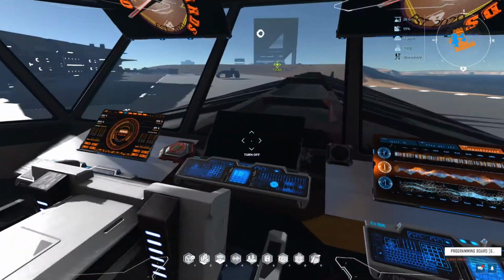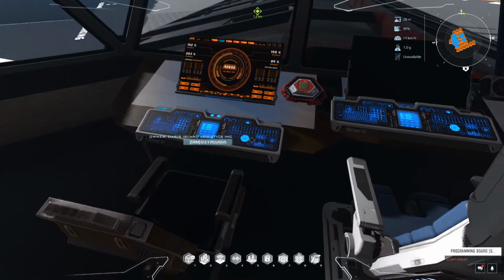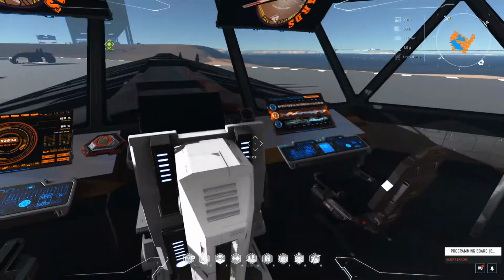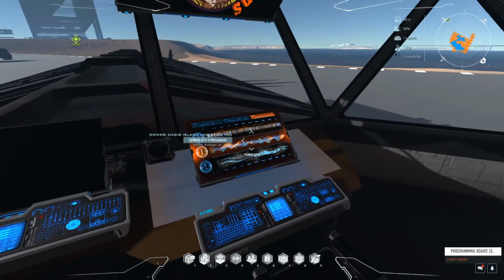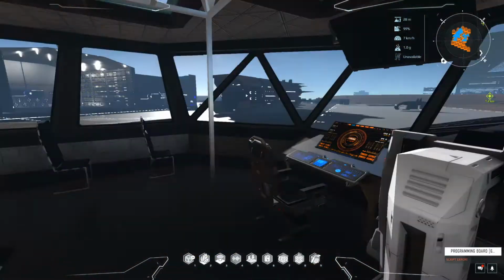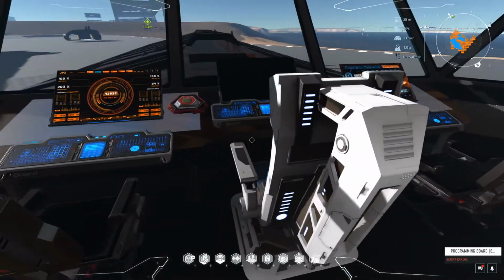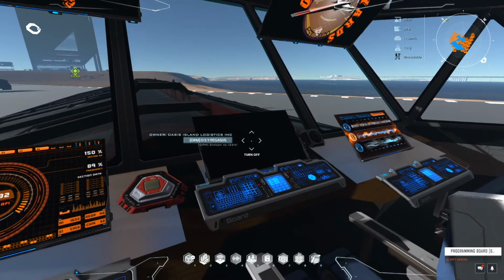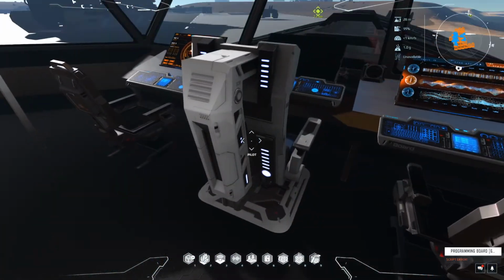So again, I really like the industrial look of this. It feels real nice. We've got some fake panels, keyboard units, and screens with just some pictures slapped on them. So it's cool. Makes the bridge look nice. I like that the name is all over, so you can't forget what the name of your ship is. And we've got a screen here that doesn't look like it does anything. I don't know.